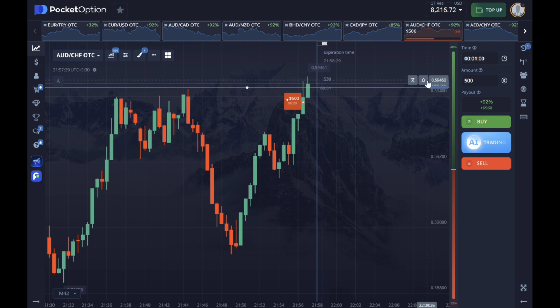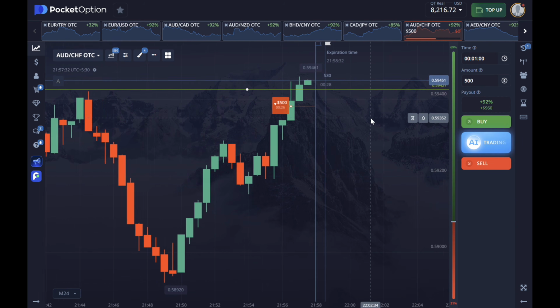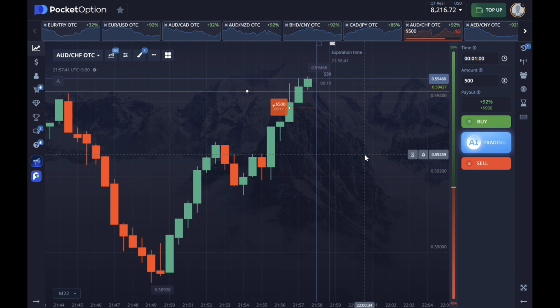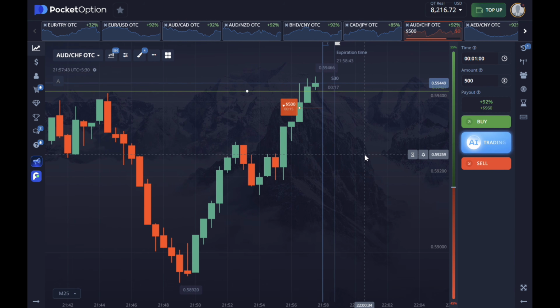Okay, and here a second rejection candle has formed with a wick on top. This is called a rejection. The green candle tried to go above the resistance, but it faced rejection from above. That means a long upper wick was formed. This means buyers tried, but sellers immediately took control, and I can see an overbought condition here.